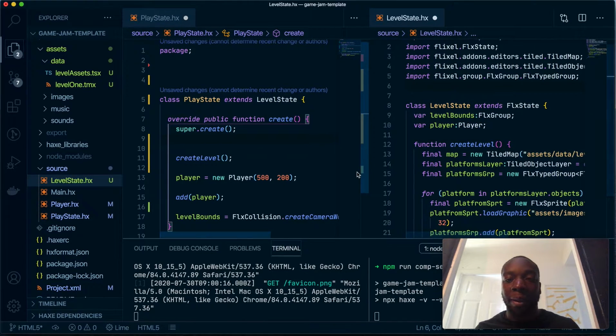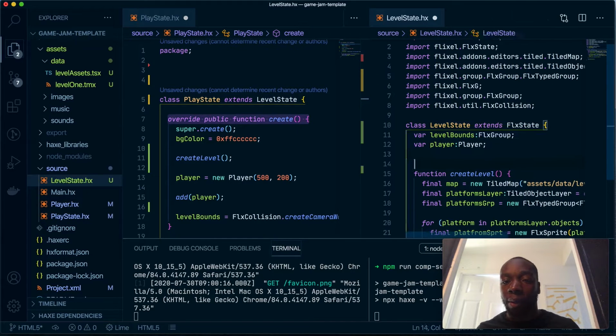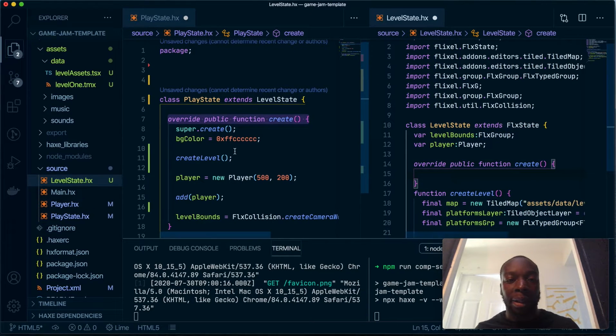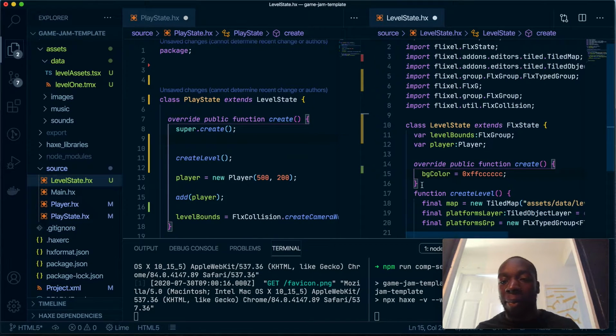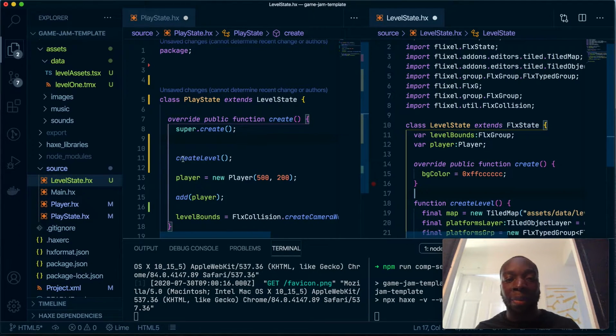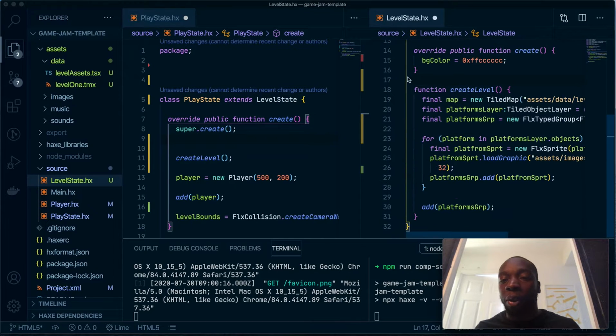Actually, let me just copy and paste a bunch of stuff. It's probably easier to do that. So put that one back. Copy this one here, and we'll paste that one inside here. The reason we're doing this is so that this file will essentially be just level 1. And if we wanted to create level 2, we could reuse all the code here, and we'll just change a few settings.